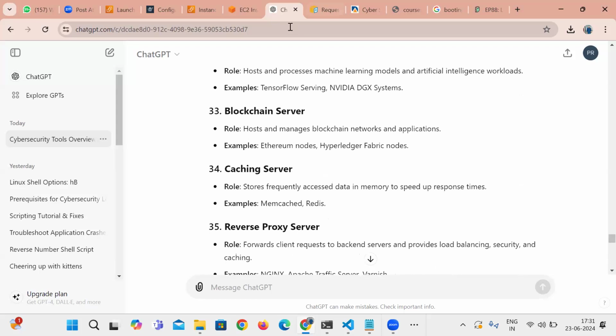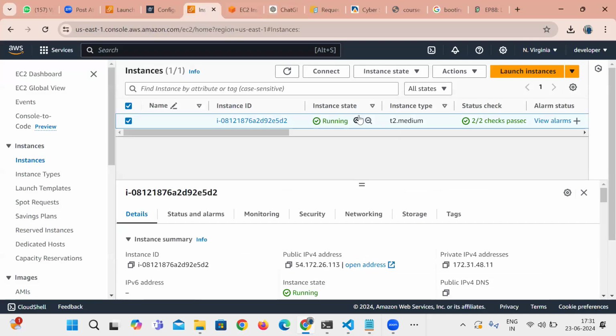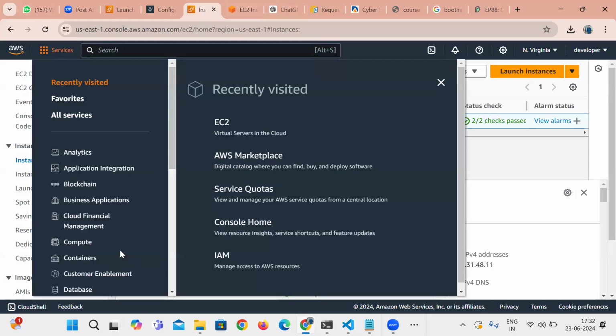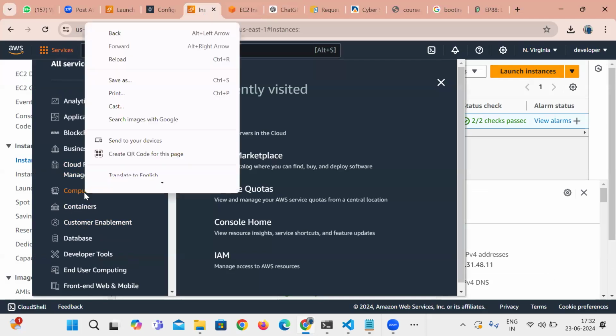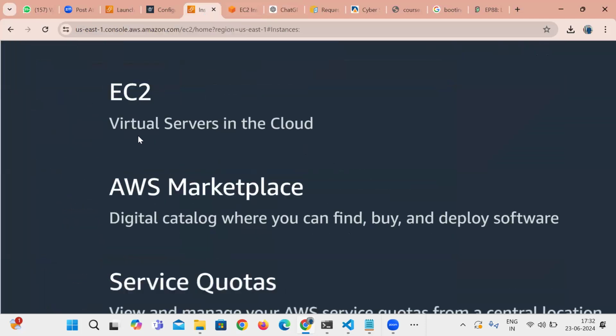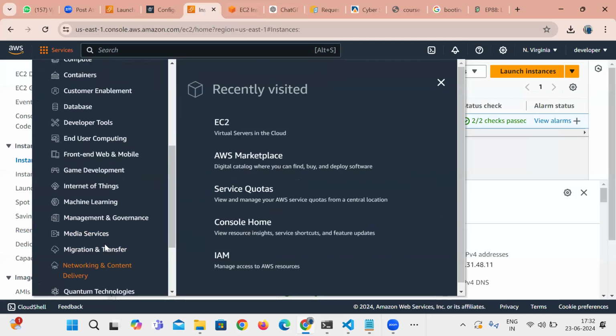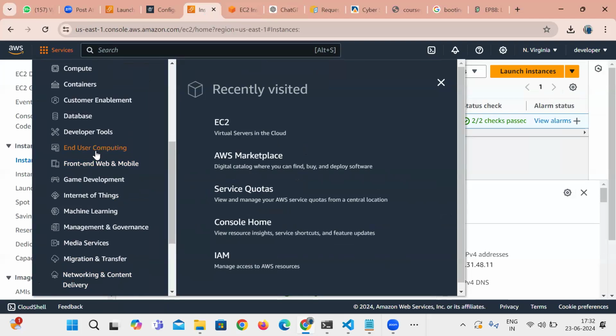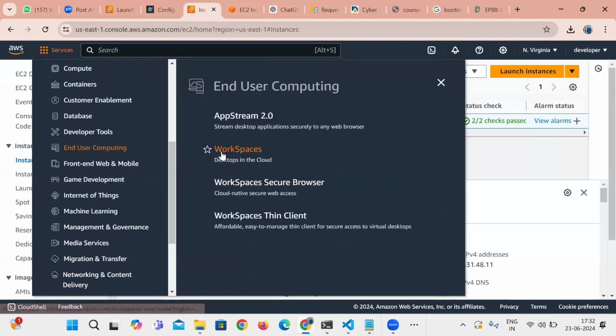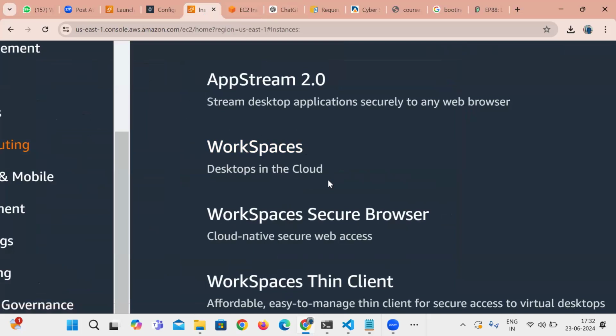Clear, right, everyone? See now, if I go back here, I think Ravi and Deepak also launched this machine. Now we launched a server, but where are the end users? See, click on services. In this, we can launch servers, right? Virtual servers in the cloud, right? But I want desktop machines. Where are the desktop machines here? See, desktops in the cloud, right? Ravi, Deepak, Ben, are we getting any confusion?